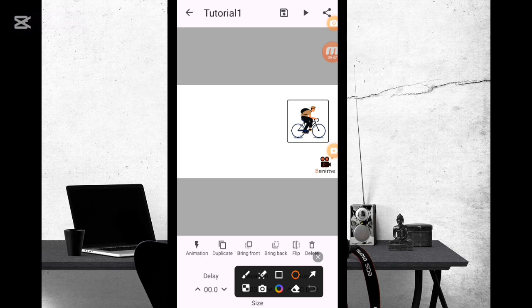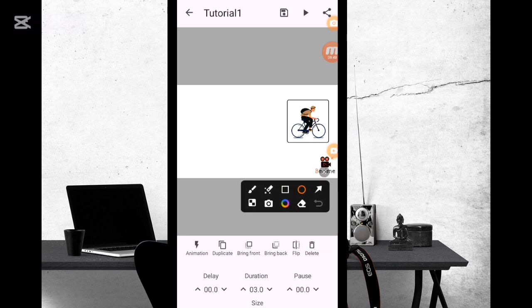But that's not the most important thing I want to talk about here. Now, look at this duration. Duration means, when the system starts animating it by doing the drawing, how long will it take? If you want it to be faster, then your duration should be smaller. But if you want it to be slower, your duration should be longer. That's what that duration is all about.